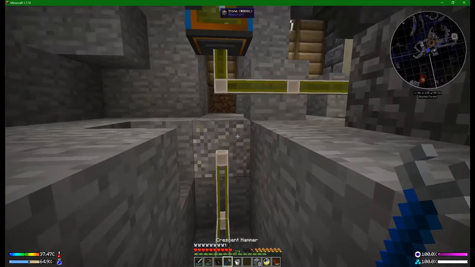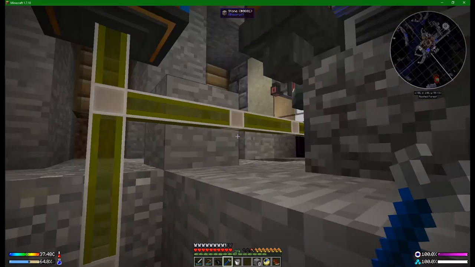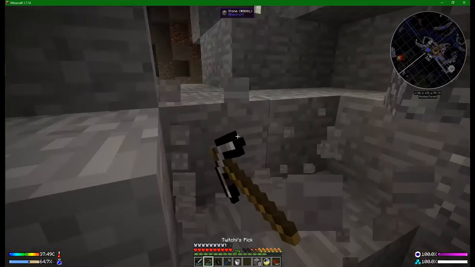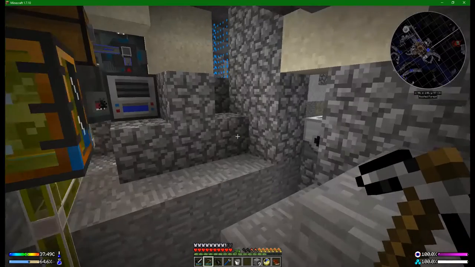Right-click with the crescent hammer is how you connect these things together. Brilliant. Can I get out? I can't get out. Ah, typical. Let's make myself a little stairway here. That's probably what that was there for.